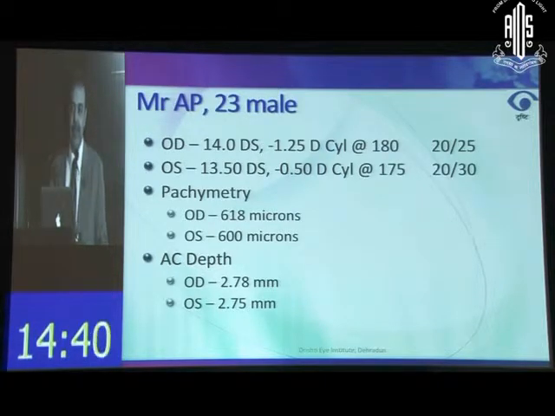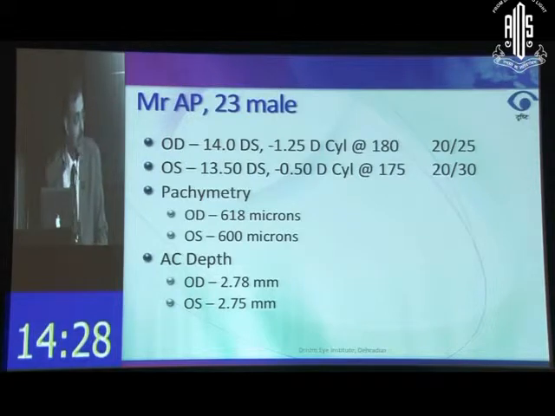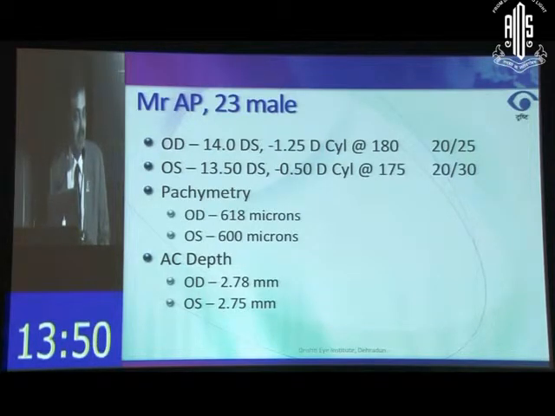So here the dilemma is that the correction requires you to put an ICL, but you don't have enough room to put an ICL here. Dr. Chitra, would you put an ICL in this? Are you experienced with thinner corneas? What is your criteria? For example, here we have a 600 microns cornea. So when you say -10, what do you really mean as far as the ablation depth is concerned? What's your cutoff? I think that's what will decide how much you want to ablate, right?